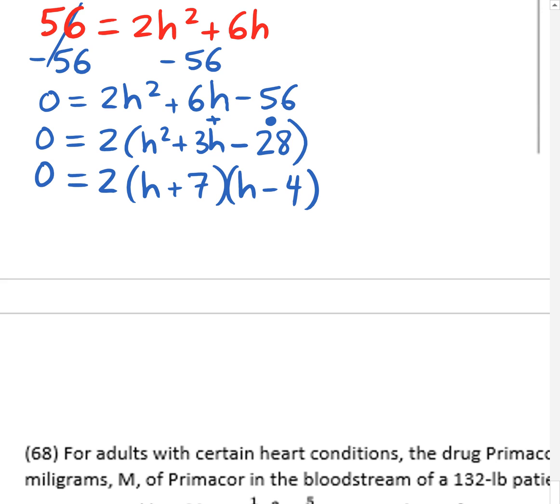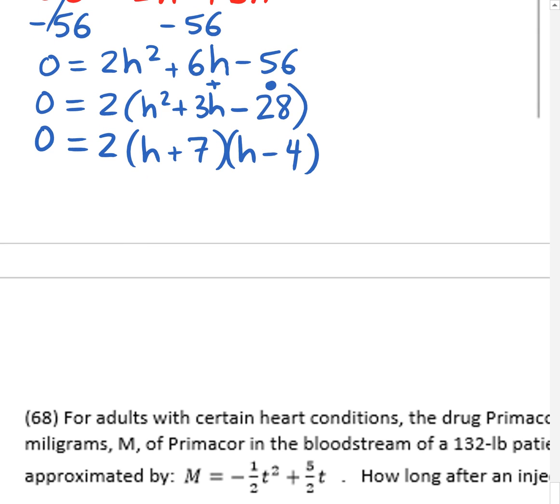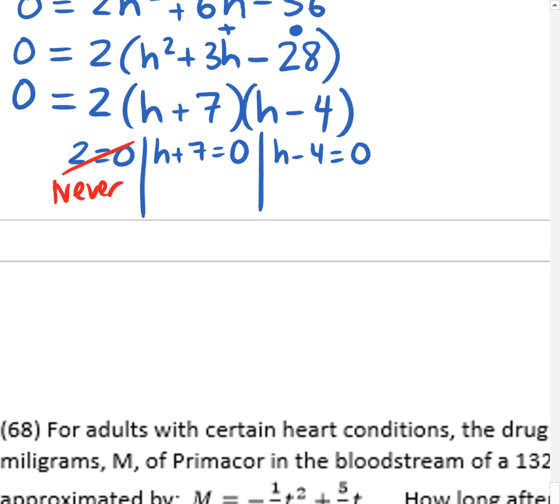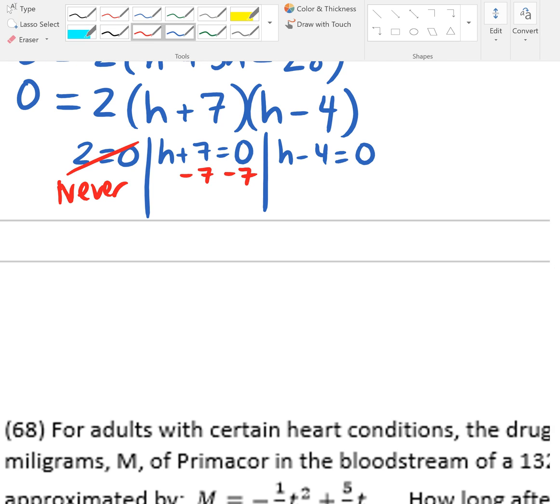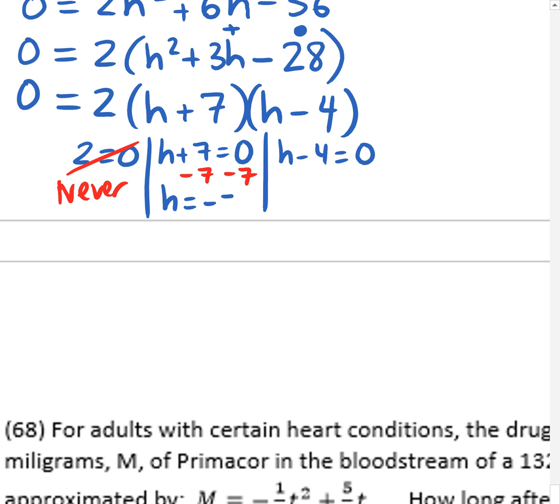Okay. Now that I have it all factored, like we saw in the previous sections' problems, we're going to set each factor equal to 0. The 2, the h plus 7, and the h minus 4, and try to solve each one for h. Although the first one, how is that ever going to happen? 2 equals 0, never. That's really not going to contribute anything. And I think we came across this when we went over the section in lecture, that if you ever have just a number with no variable, that's not going to contribute to the answer. So I didn't even really need to set that equal to 0. I could have ignored the 2. It's only the factors that contain a variable that really matter.